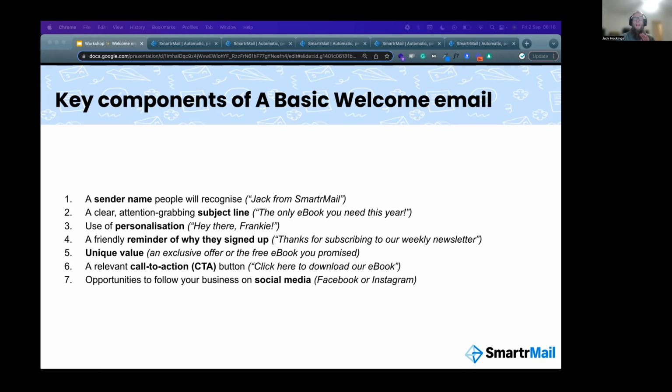Whilst this sounds like a lot, don't fill your welcome emails with too much noise. It can be tempting to want to list all your products, your services, your team members, etc., in one email, but give people too many choices and they won't be able to make any. And so now that's the overview of building a welcome email. Now Nick's going to walk us through how we can turn this into an advanced series.